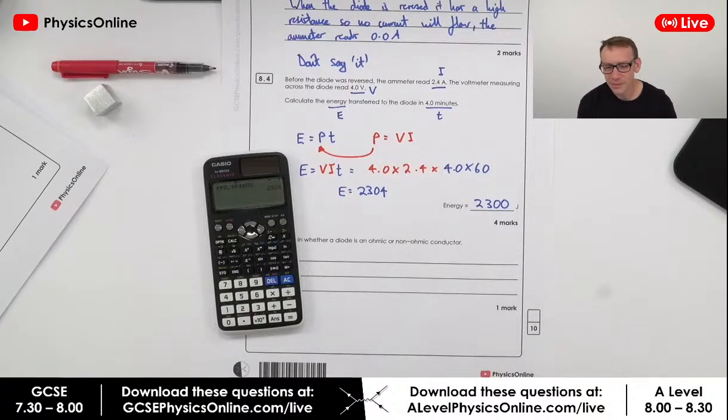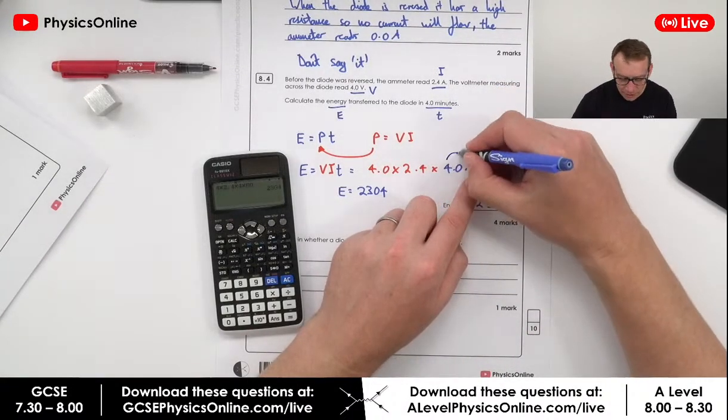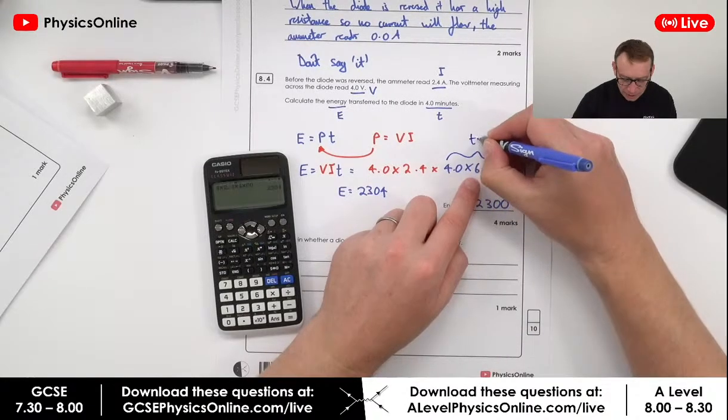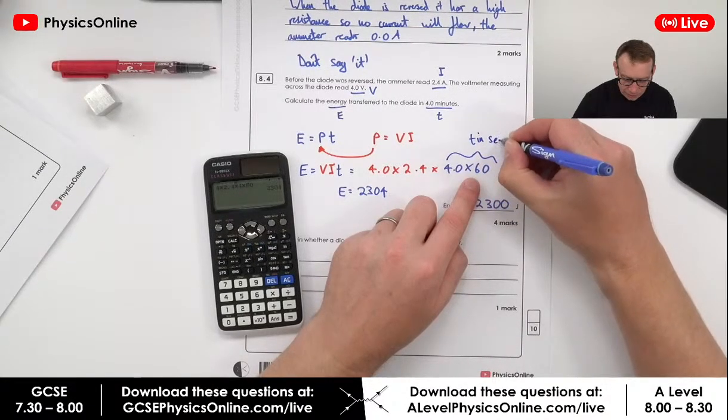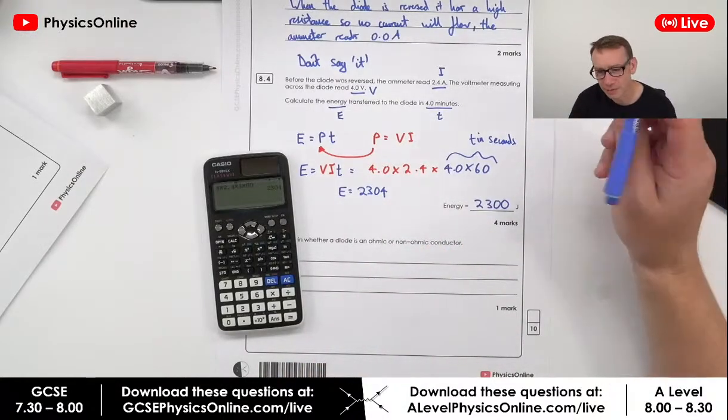The 60 came from the fact that this was in minutes. And what we need to do is get the time in seconds. So we always convert to our standard units of seconds.